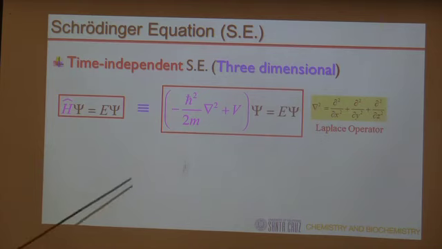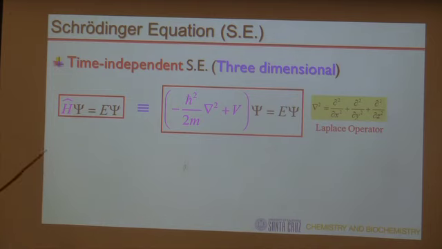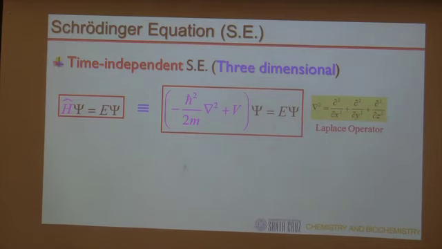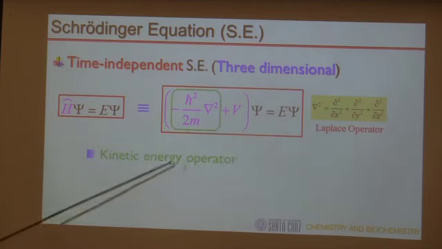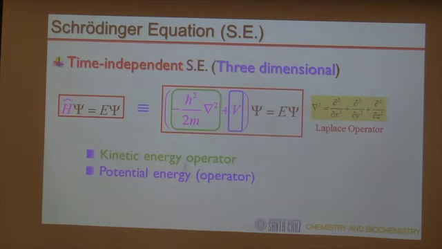In some textbooks, they will plug those in here, to make this equation seem really long and scary. But anyway, they can just be expressed by one symbol. Okay. So then we'll talk about each term here. As I mentioned before, the first one, I hope you still remember, is called the kinetic energy operator. And of course, the second one is the potential energy operator.